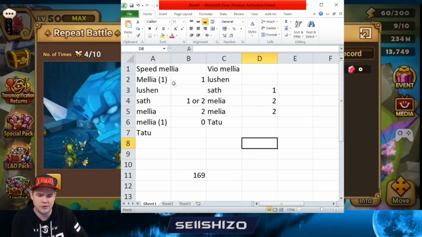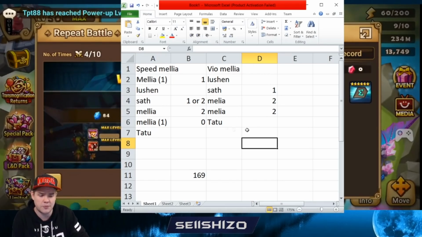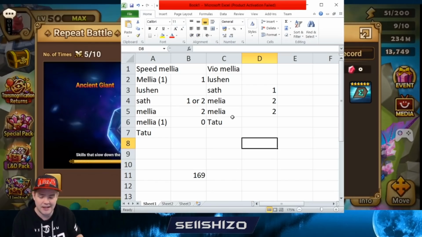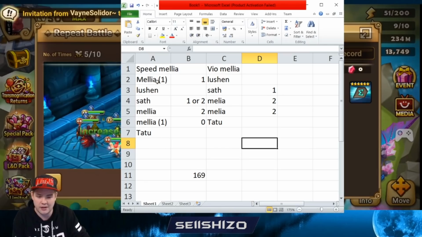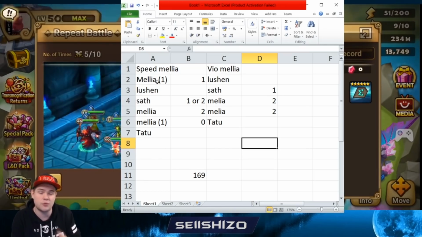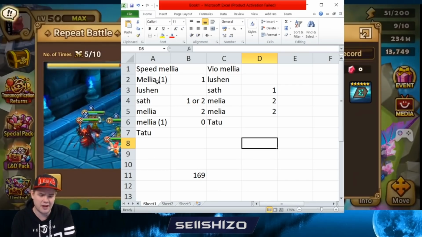So for the people that want to use a speed Mellia, I do not recommend it. I think the triple or the quadruple violent is way better. Also, the run is a little bit less consistent because the speed Mellia actually pushes back the waves and that kind of stuff, and that makes it more consistent, that makes it easier to run. However, you're gonna need like a 190 speed set that not everyone is gonna have available for that.